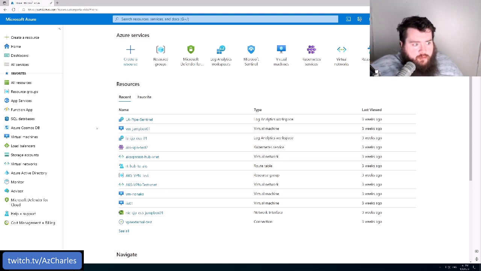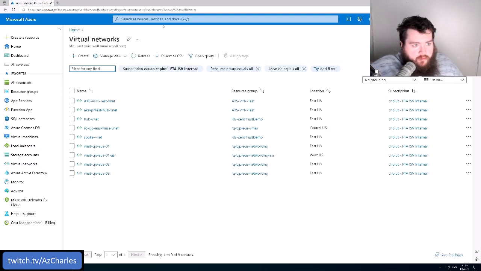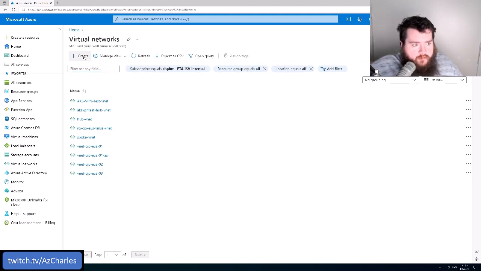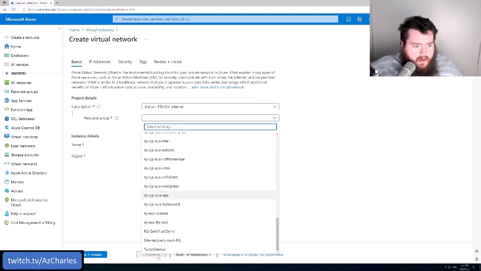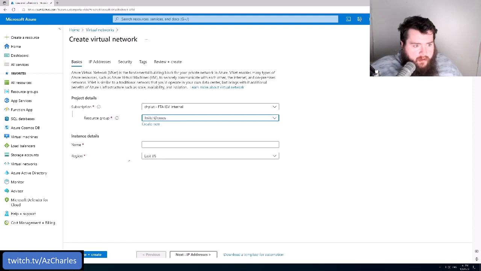So in the Azure portal here, we're already signed in. I'm going to go over to virtual networks on the left-hand menu. We could also use the search bar up top to look for whatever resource type we're looking for. And we're going to start to look at what we need to create a virtual network. If we click create here in the portal, every resource has to live within a resource group. I already have a resource group created here called Twitch Demos. We're going to select that to put our network in place, and we have to give it a name.